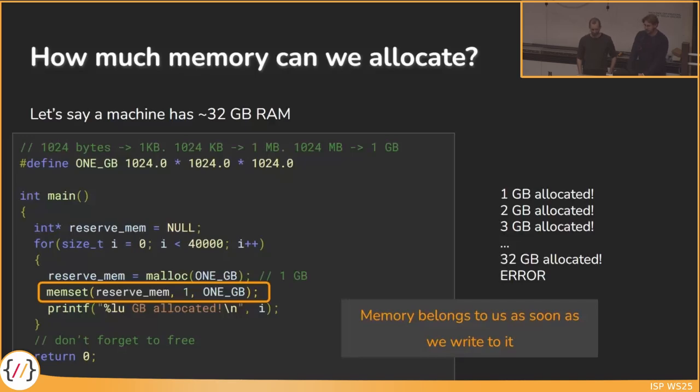But from a programming perspective, I think you don't really care about that because there are memory leaks anyway. And in most cases, you use your memory and just don't want to allocate, I don't know, gigabytes and never use it. That's also what you should not do: allocate memory and never use it.